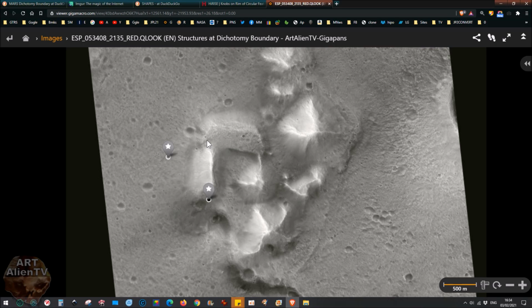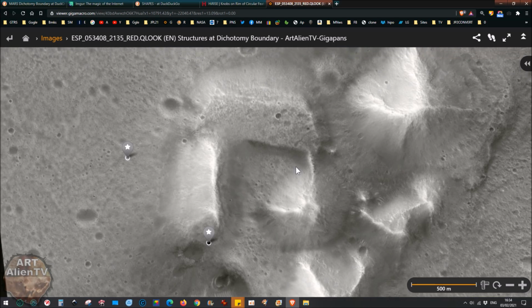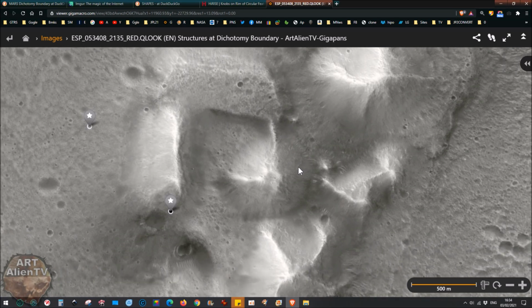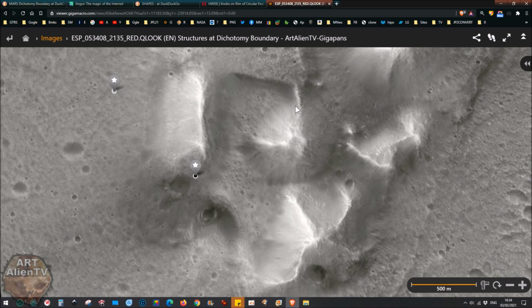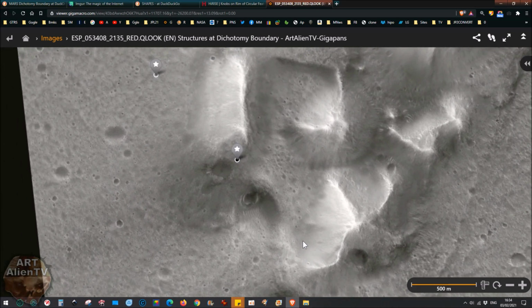planet. And I've got here a really interesting image which shows some really large structures. I'll show you these straight away. We've got this rectangular structure here. We've got this rhomboid kind of trapezoid structure there. It's actually trapezoid, I think, or trapezium. And we've got what looks like a square structure here. We've got a hexagonal structure here, and we've got some other structures joined up to it as well.